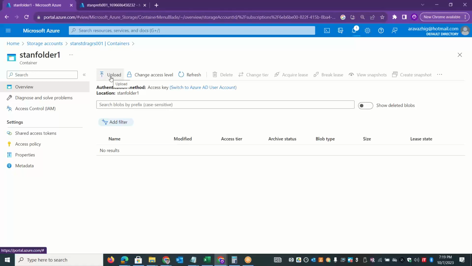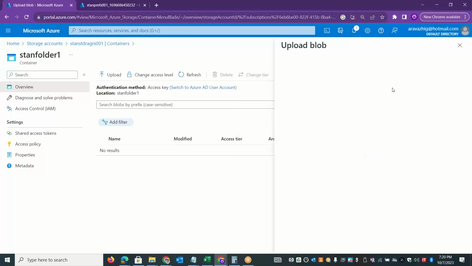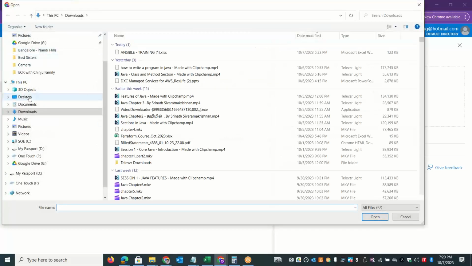There are many other tools available which can be used from your Windows operating system, Linux operating system. I'll show the demo of what kind of applications you can install and which can be directly integrated to your storage account, and you can store data, access it, modify it, whatever you want to do. I'll show that lab tomorrow. But now if I want to just upload some files from my local machine, I can drag and drop here, or I can browse for the files and upload them. Okay, it's that straightforward. It's not tough.